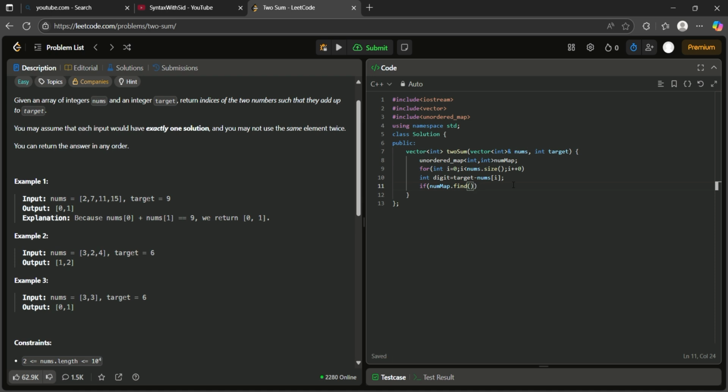Sorry, numMap dot find target not equals to numMap dot end.